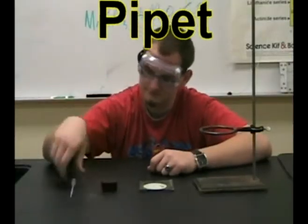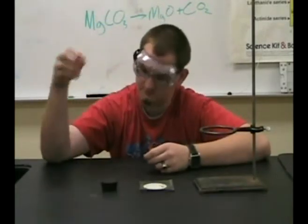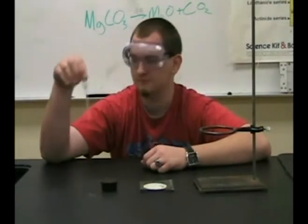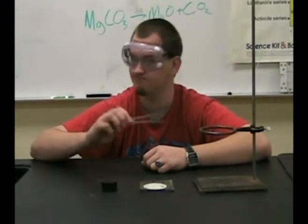Pipette. Pipettes are used to measure, add, or remove tiny amounts of liquid from larger things such as beakers, graduated cylinders, and flasks. You shouldn't try to move large amounts of liquid because it is so small.